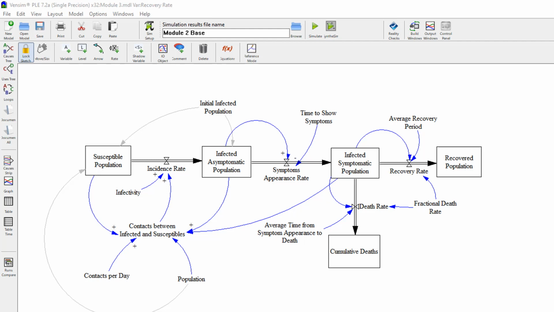However, in a future module, we're going to change people's behavior based on their observation of the death rate. So if the death rate goes too high and really scares people, they're going to start adjusting their behavior, and maybe they're going to lower their number of contacts per day. Those things will come down the road. So far we have a simple model where contacts are made between susceptible and those two stocks of infected people. And what we want to do right now is adjust the total population.